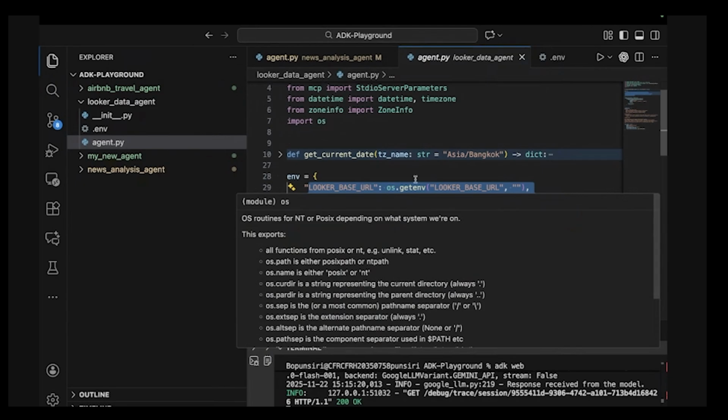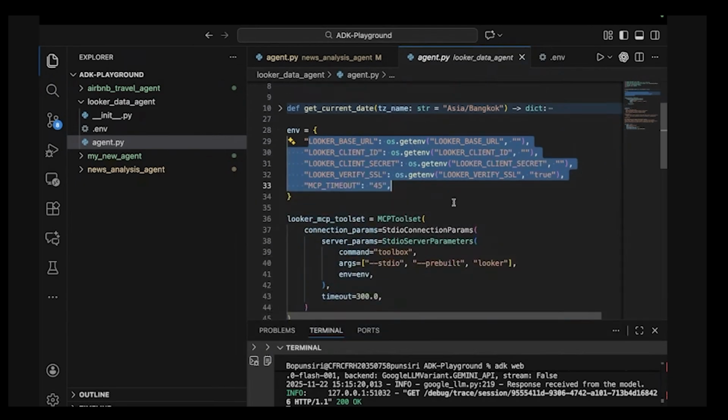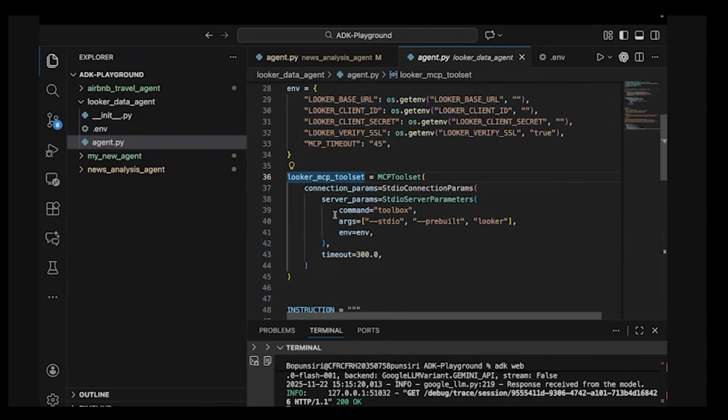So you need to give it the credential on how to log in to the dashboard. And then you define the MCP toolset of Looker. It's inside the MCP toolbox, so the command is toolbox, and the argument is looker studio.